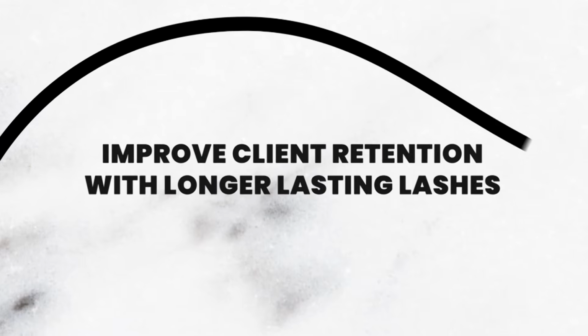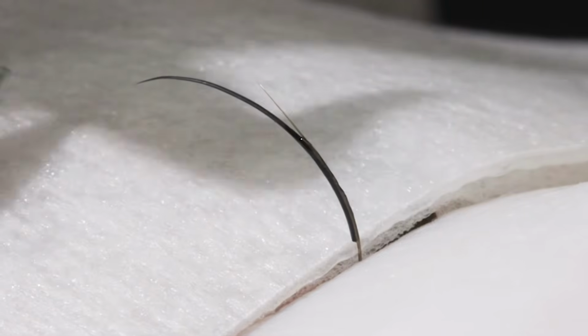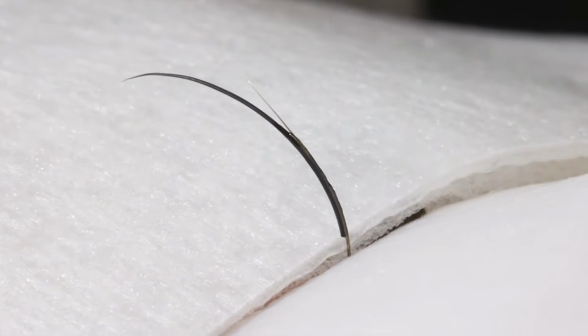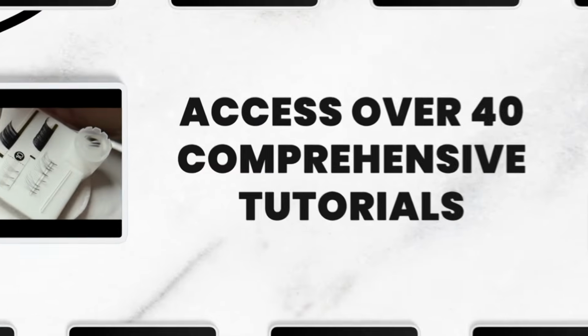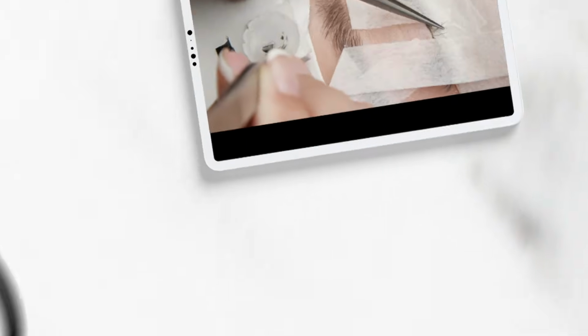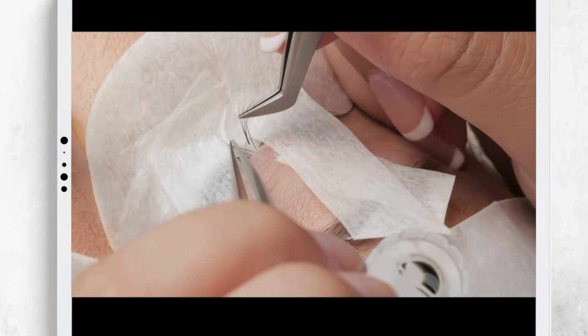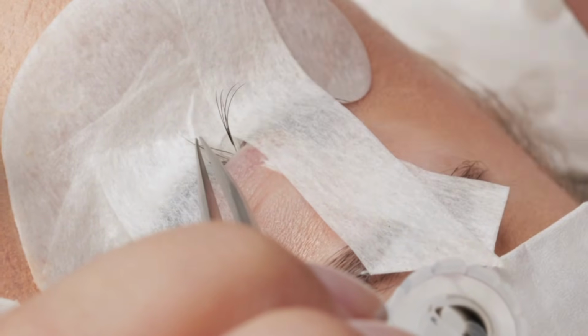So ideally we want that little bead right at the very base. So once the adhesive touches the natural lash, it will start to rapidly polymerize. So that there is the perfect amount to use. So dip, 1, 2, quickly move out, hold, 1, 2, 3, release.